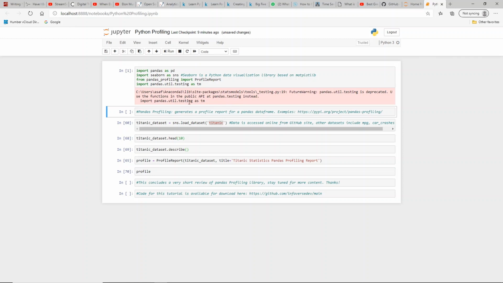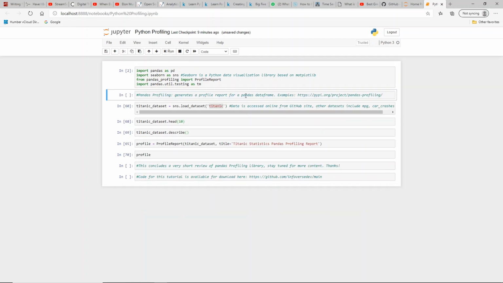Okay, let's see. I did include that, so it's deprecated. Use the function in the public get import. Okay, let's rerun that. So probably you'll have to investigate a little more, and as it suggested, that's probably deprecated, but anyhow it's taken the command. Now let's move on to the next step.